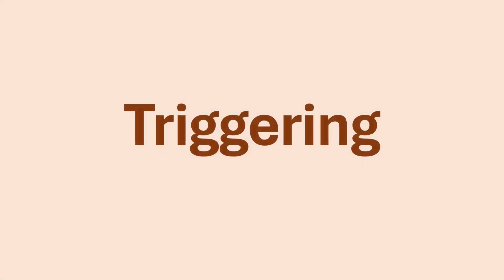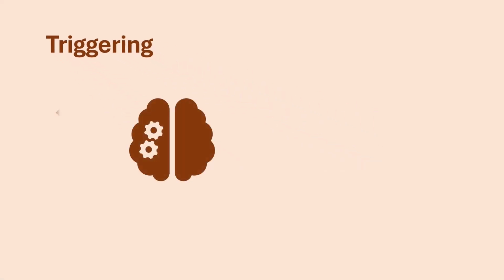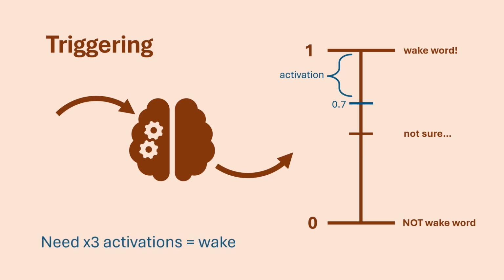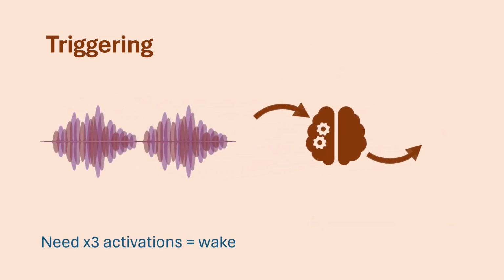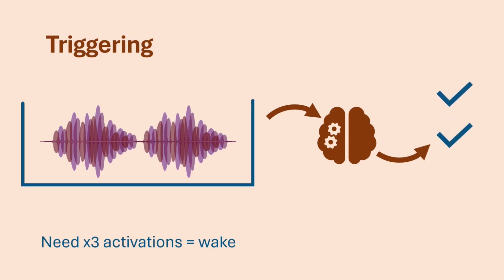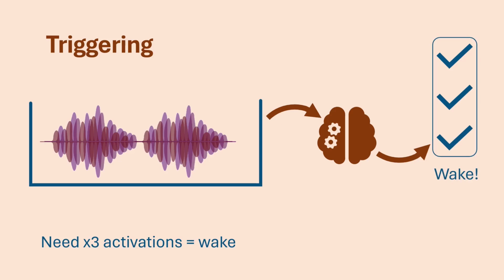Before I finish talking about the theory behind the system, I want to quickly talk about the difference between the model's prediction and what we're actually going to consider a wake activation. Based on the input, the model is going to output a value between 0 and 1, where 1 means that the model thinks it heard the wake word and 0 means that it thinks it heard something else. We're only going to consider a prediction of greater than 0.7 as being an activation for the given input. Then, we're only going to wake if around 3 consecutive inputs result in an activation. This is because the wake word will be smaller than one input to the model, so if we actually said the wake word, then the model should output multiple activations in quick succession.